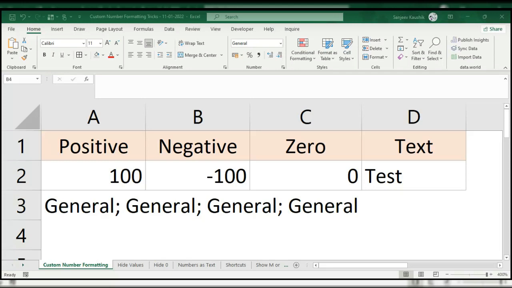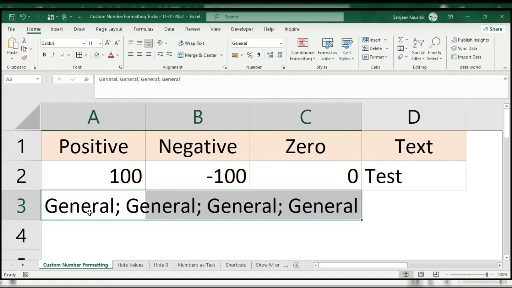The first is positive numbers, second is negative numbers, third is 0, and fourth is text. Like here, this is normally the general formatting.